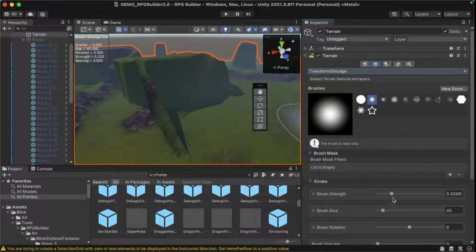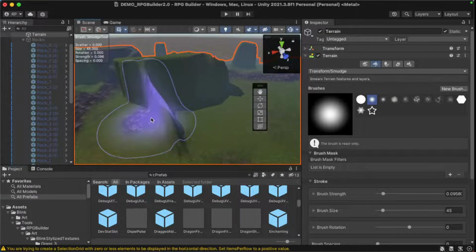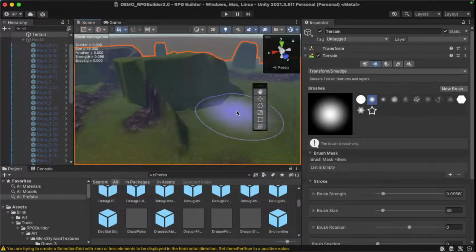What if I go with a small? This really seems like it's the wrong workflow. I don't know. So brush size is too large. So 15. Let's go with strength needs to be increased. All right, wait a minute.